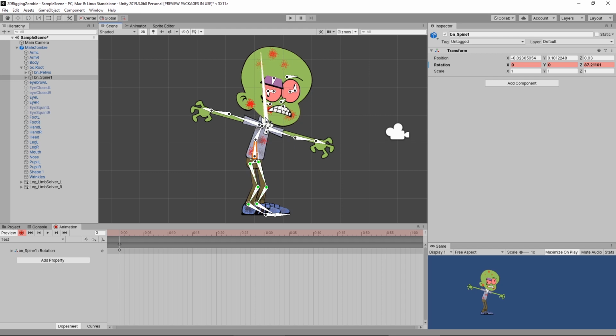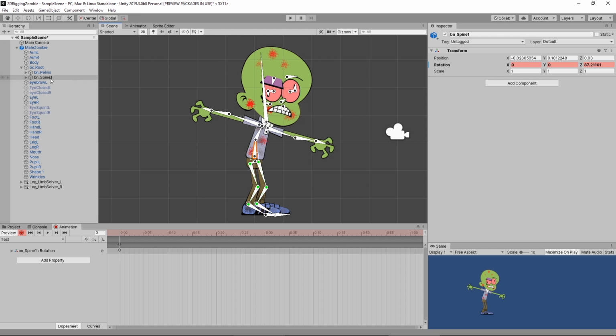And we talked about this before. We talked about the idea of FK versus IK animation. My entire upper body is FK, forward kinematics. So everything is moving along with the root right now, with this spine. That's our parent. Our parent moves, and every other child above it moves as well.